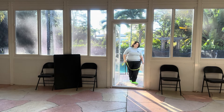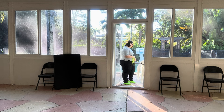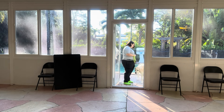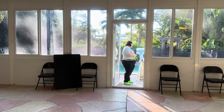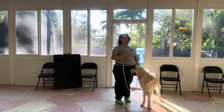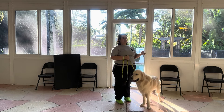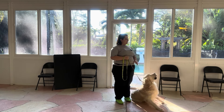We're going to go back in one more time. Parker, sit. He got a little distracted — outside is always going to be tougher because of all the distractions. Yes, wait. Wait. Let's go. And that was a really nice job from Parker. You see he did a really nice job holding his position. Even though at the very beginning he did get up and kind of jumped the gun a little bit.